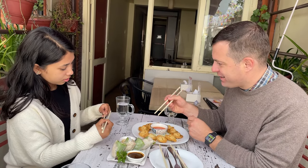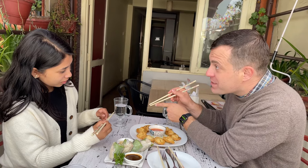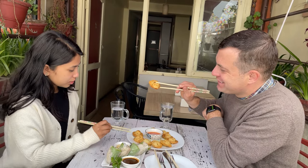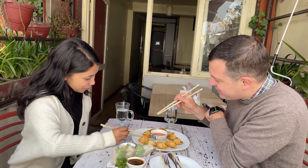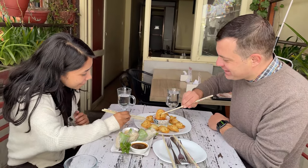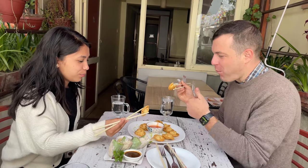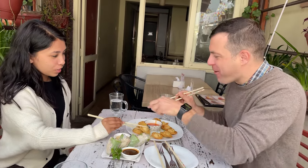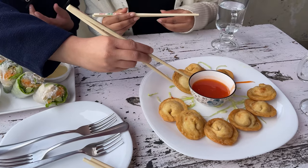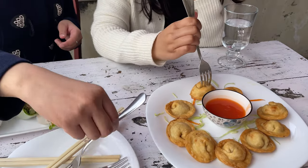Yeah, right like that. Yep, you got it. Now, only one chopstick moves. The one that you hold like a pencil, that's the only one that moves. The other one doesn't move. You can try it. And it's so easy. Only the one moves. One is stationary. I can't. Try. It's really easy. You're good. But you don't cross that. Well, this is easier.